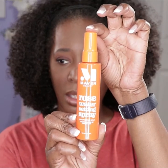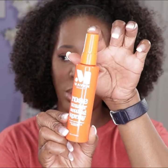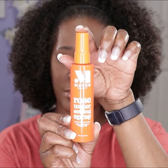Now I'm gonna use my Maven Rose Water setting spray. Shake it up, and then spray.